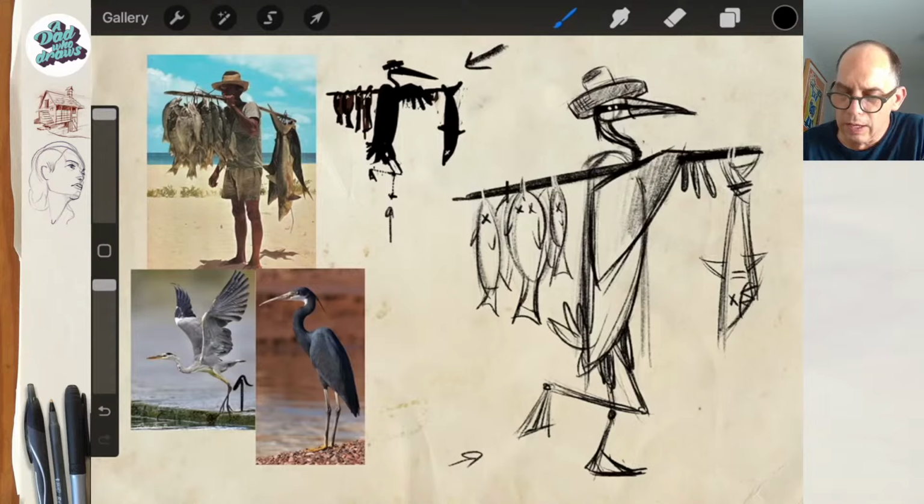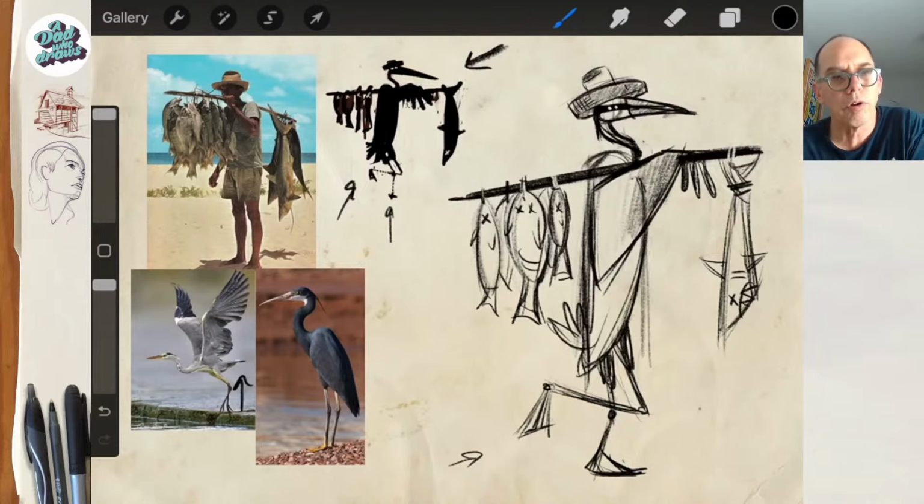So it just shows you that you have to be a little bit careful that if you get a really good silhouette that shows a lot of character, when you take it to your final drawing, you don't lose it.